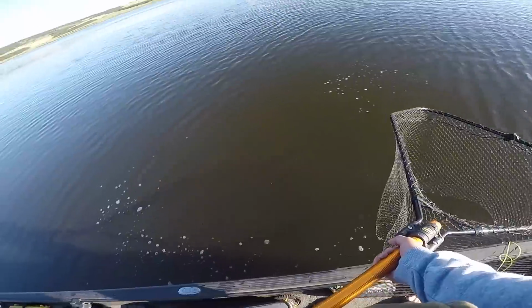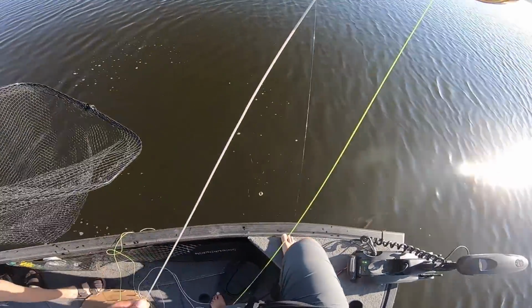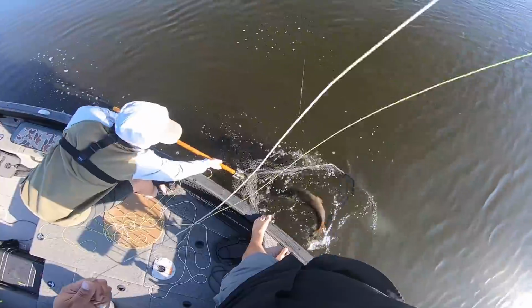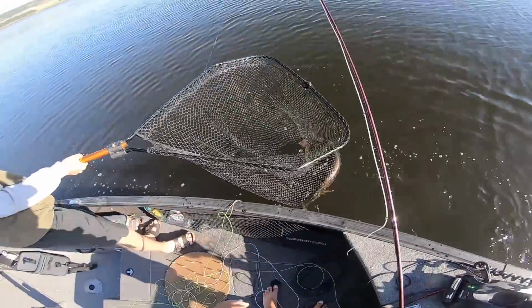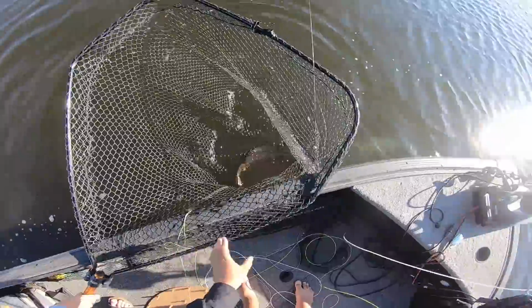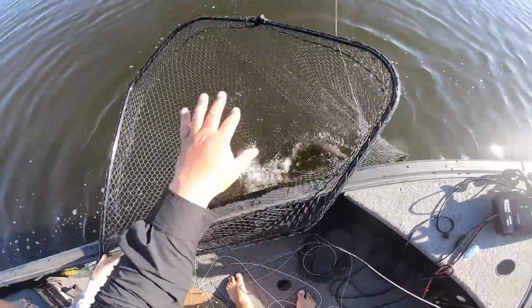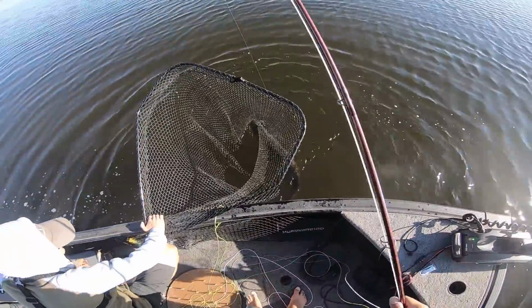Grab the bottom of your net with your other hand. Yeah, there you go. And then let go of it as I'm netting it. Right here, scoop. Yeah, right there. Nice work, Carter. Okay, keep him down. Keep him in the water. You just take your net and rest it right on up, just like that. There's a cool lesson for you. Keep your basket high, and then your fish will stay low in the water.